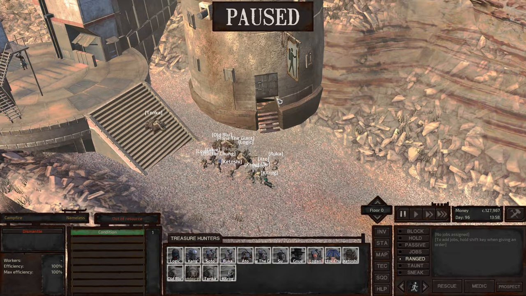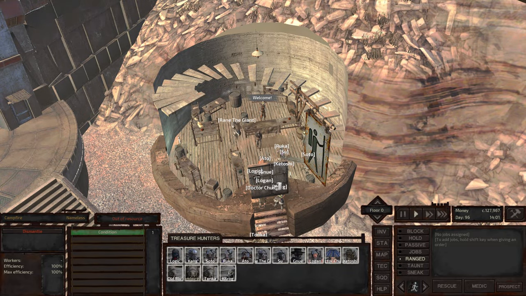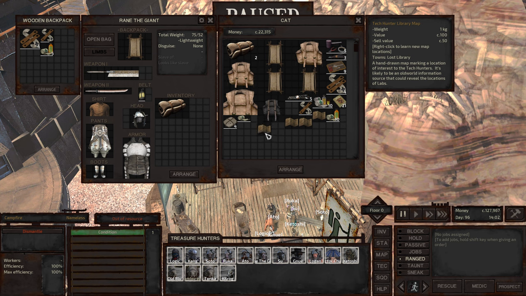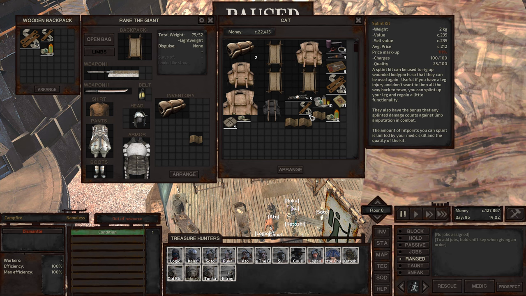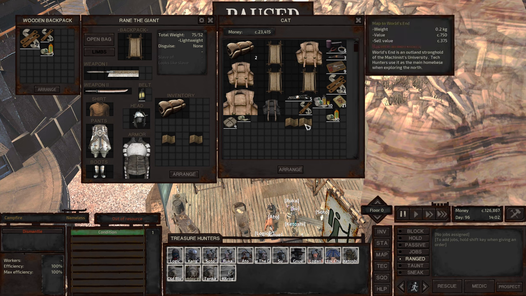Let's check out this shop right here. Traveler shop. Welcome. Show me your goods. Let's see what maps they have, anything. Tech Hunter's library map right here. Lost library for 100 cats. Okay. The Crumbling Labs, 1,000. Nice. Happy United Cities and World's End.